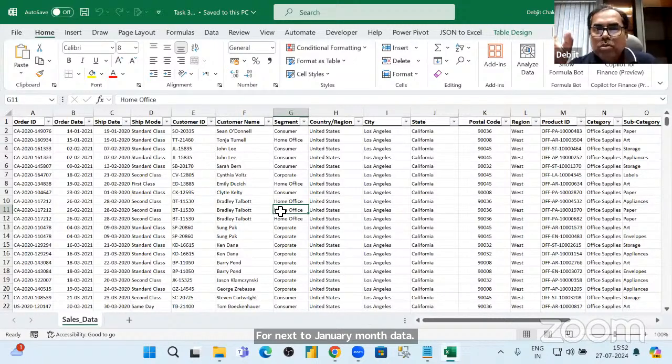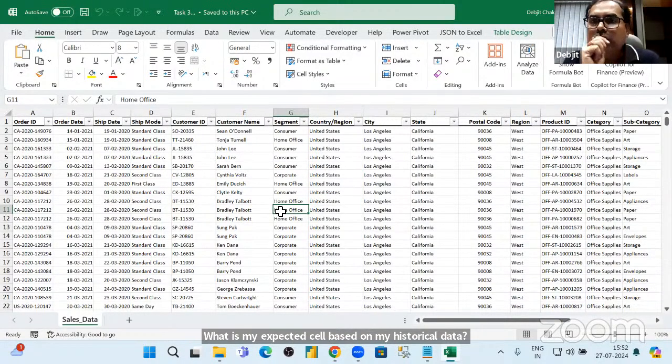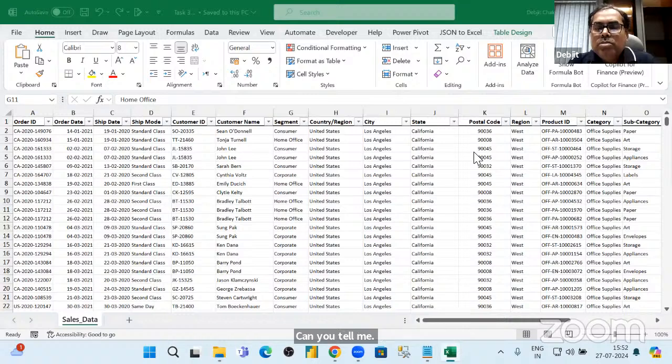I want to know what is my expected sale based on my historical data. Can you tell me which tool we are using? Can you tell me? Everybody understood the question, or shall I repeat it? Remember, you receive data from January to December.